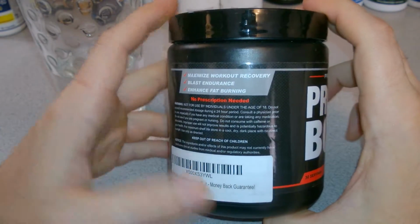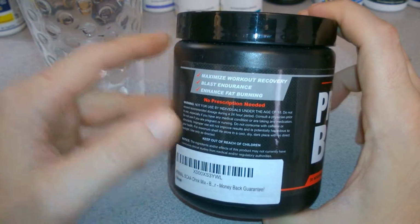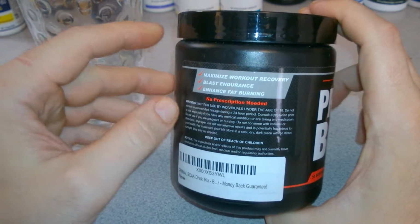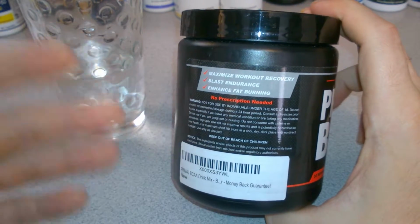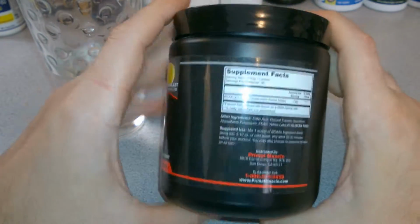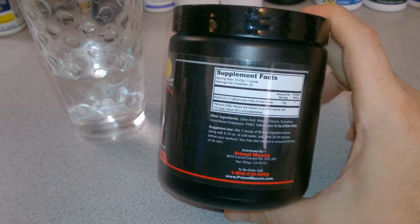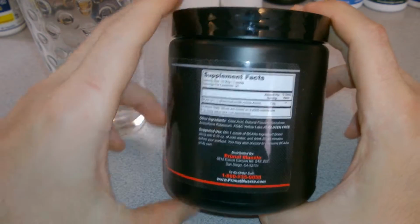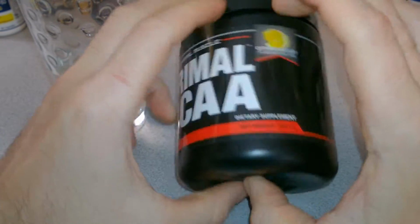I like to use them. They might help burn a little fat. They might help a bit with energy. There are some studies coming out showing that plain sugar did the same thing as far as workout recovery. But I still think they're helpful, and we know for a fact that leucine is potent for enhancing MPS, muscle protein synthesis. So, yeah, I don't want to get into science in this video. This is just looking at this.